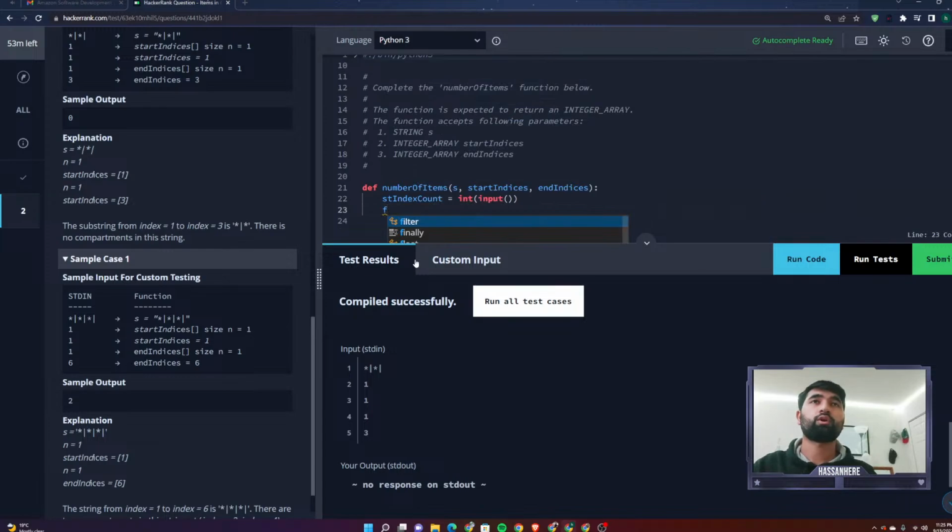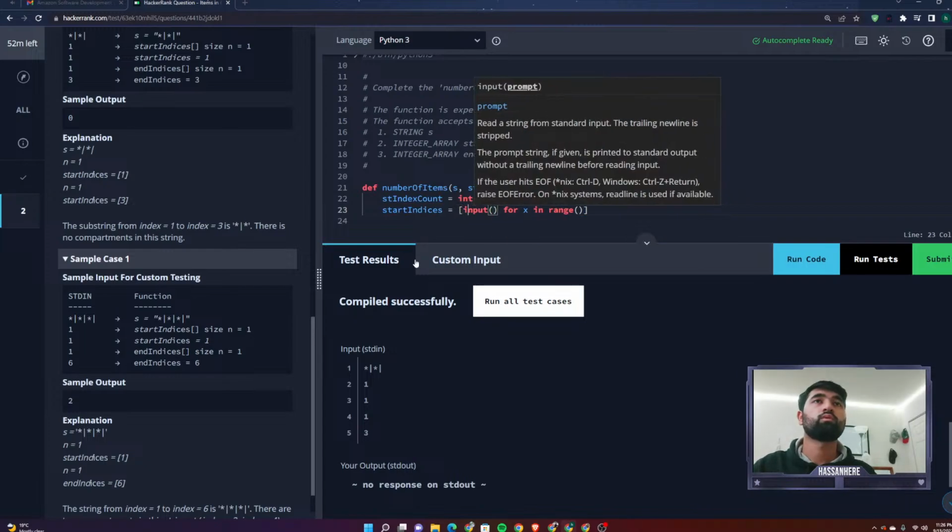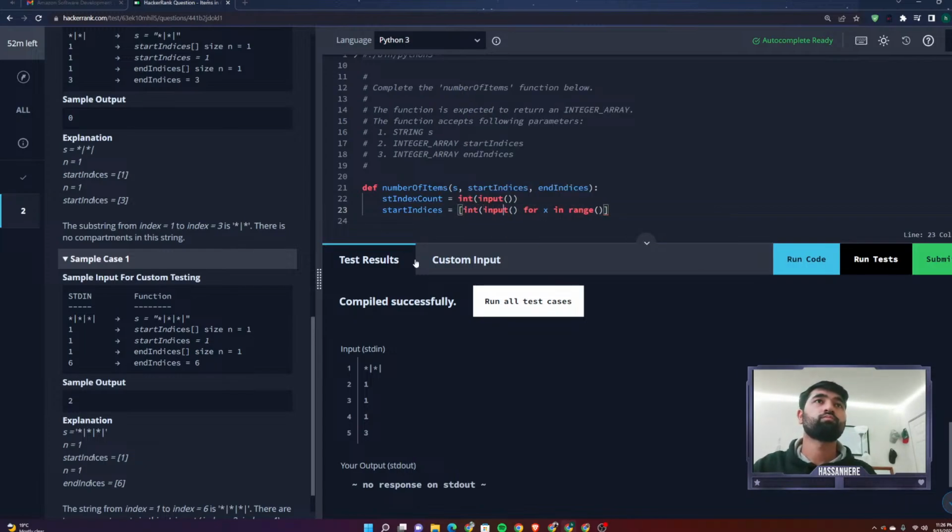Then we can say start indices is going to be x for x in range of the start index count.